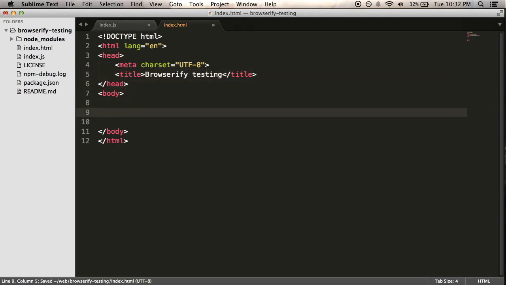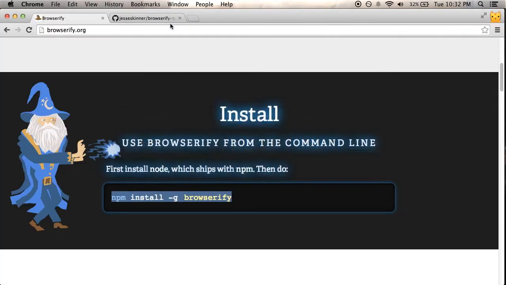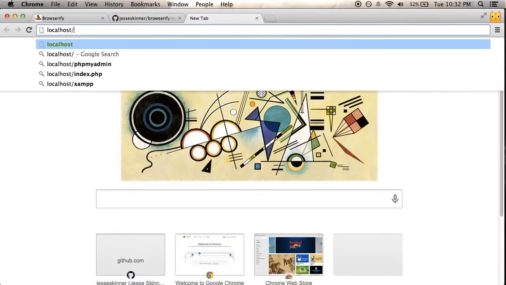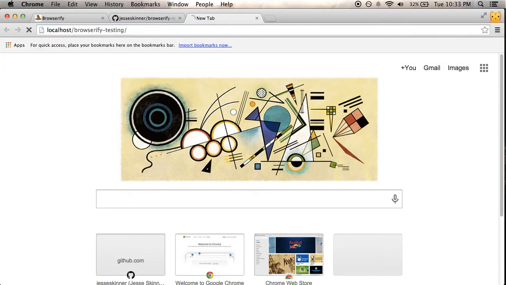And I guess I'm just going to load in, I know it's not going to work, but I'm just going to load in my index.js file just to demonstrate that it doesn't work. So, if I open this in the browser now, from my web server, localhost, Browserify testing.